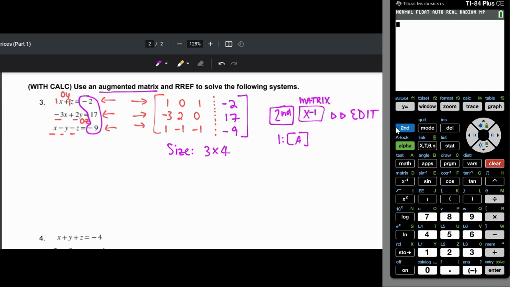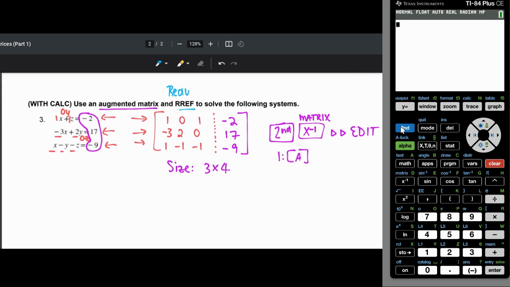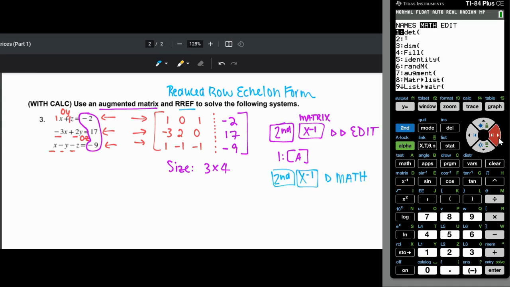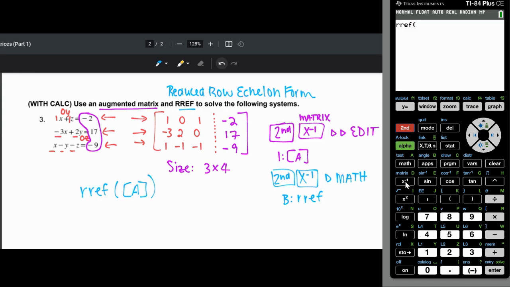All right, so now we're going to actually run the command. It's called RREF, and it stands for Reduced Row Echelon Form. All right, so we're going to go to second and matrix, and you're going to move over once to math, and you're going to find on this list something called RREF. All right, so it's choice B. So in your calculator, you want to tell it to do reduced row echelon form of matrix A, or whatever name of the matrix that you decide to type into. So I'm going to hit second matrix again, or second x to the -1, gets me to the matrix menu, and then I choose number 1, which is A.